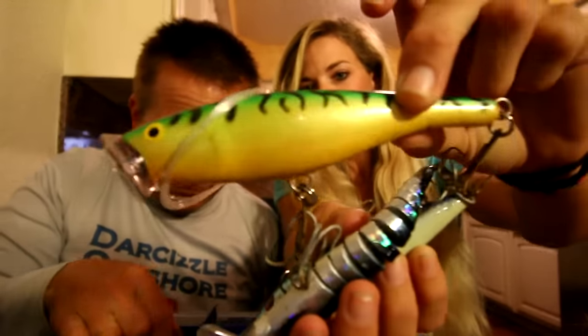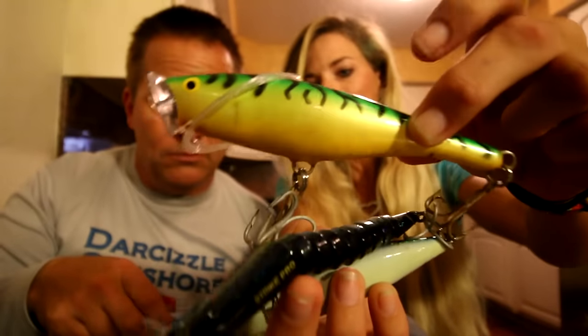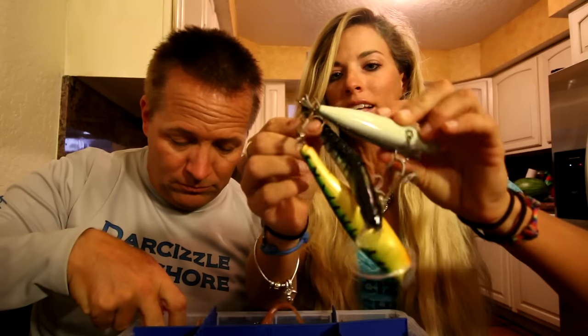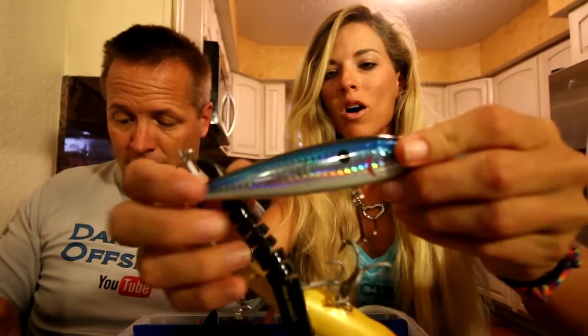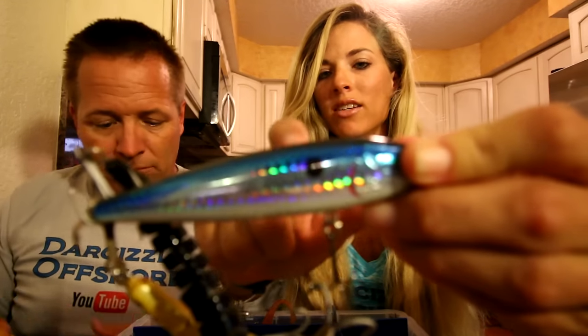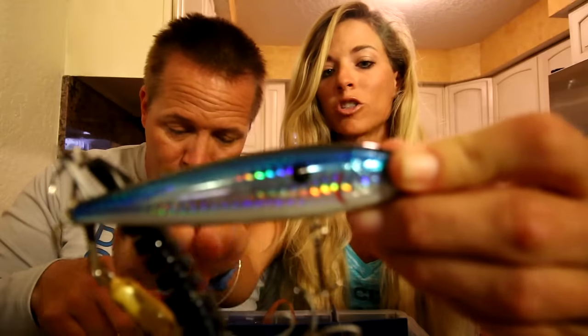This is just a regular old popper that you can throw on the beach. It's a good beach lure. This is also another top water that I like to throw. This is the canine walking dog lure. Sorry, all these lures are attached. But this is a canine walking dog lure that I use for bass. This is the larger version.